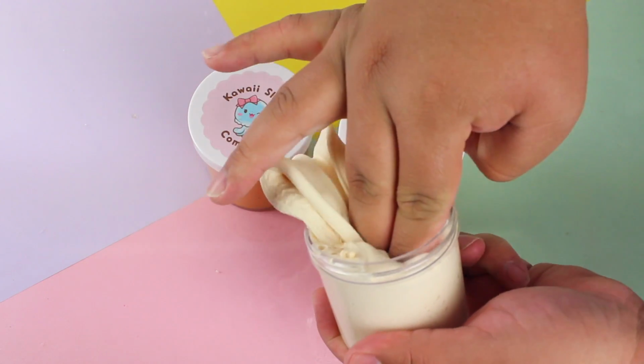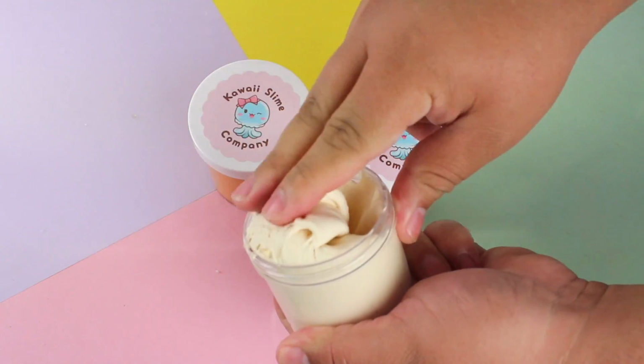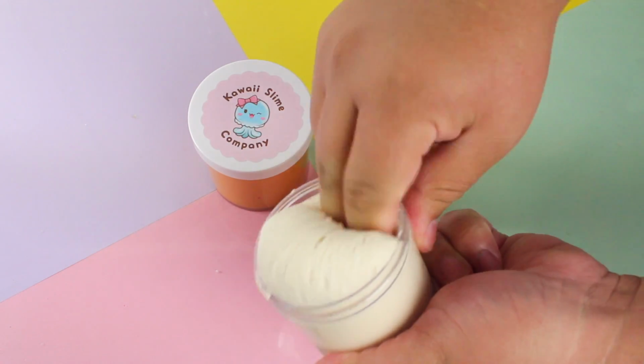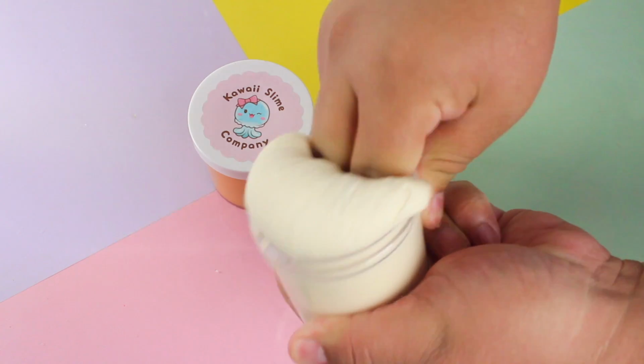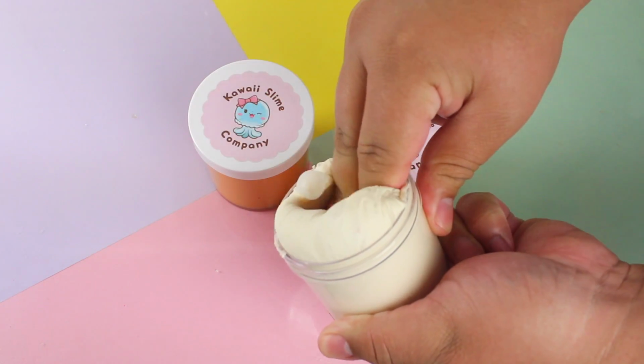And my goodness, I loved the slime so much. They are totally like bread themed and bread scented. This one was really nice and buttery. This one right here, I believe, is a fresh bread dough snow butter slime. So it's like an instant snow slash butter slime. And I really, really love the texture.